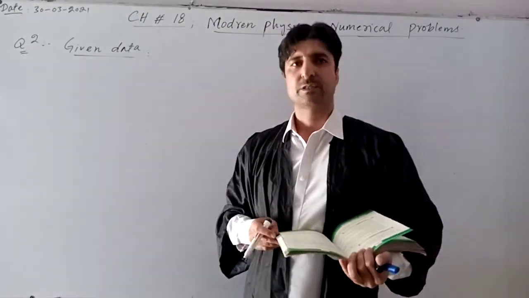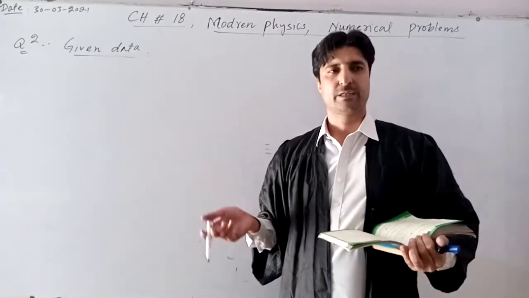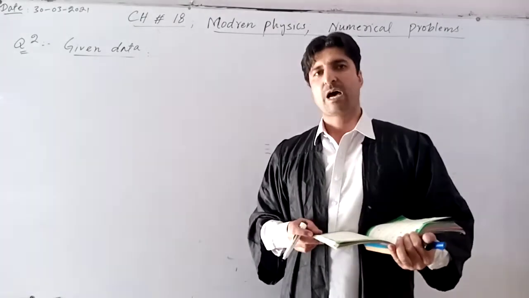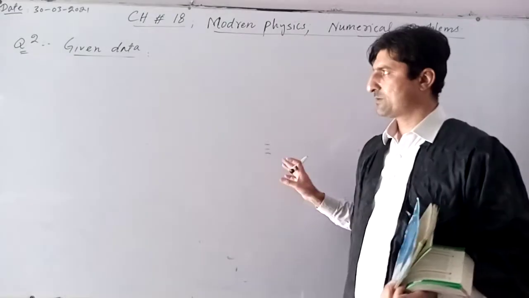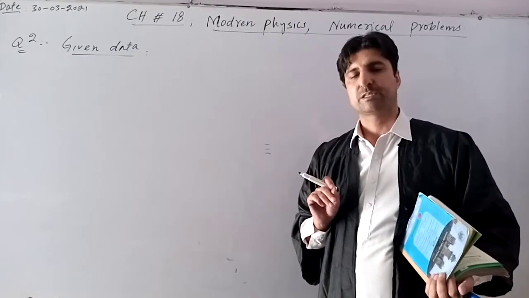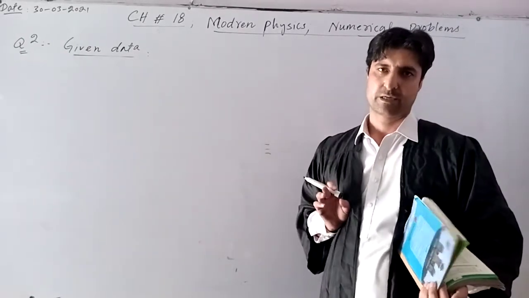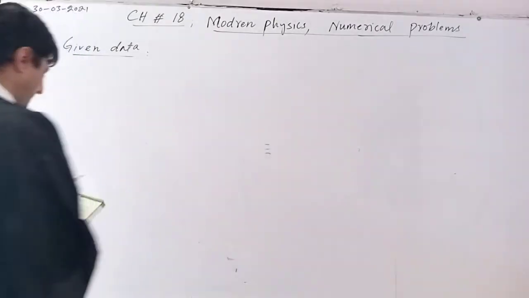An inertial frame of reference is a frame of reference which is either at rest or moving with uniform speed. This is also called a non-accelerated frame of reference. In simple words, we can define an inertial frame of reference as the frame of reference which has zero acceleration. Now, the time period is given.